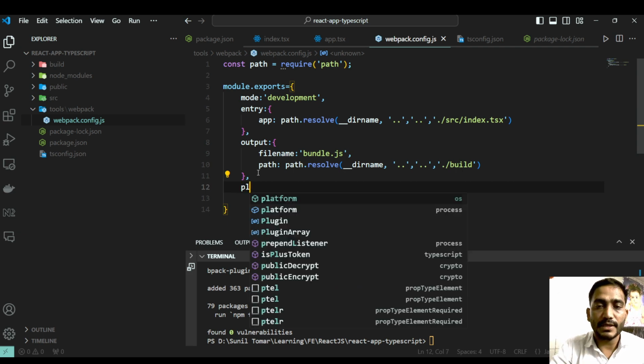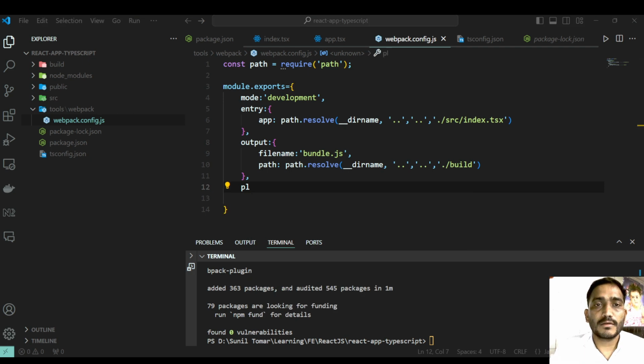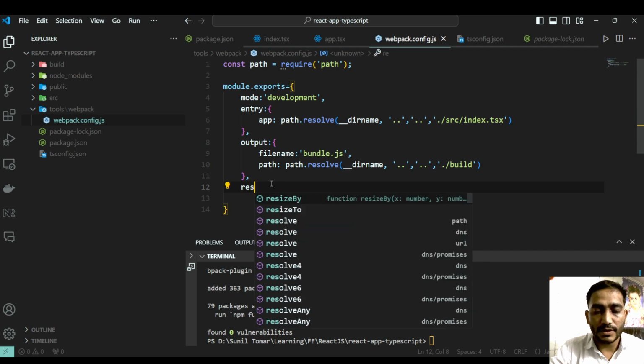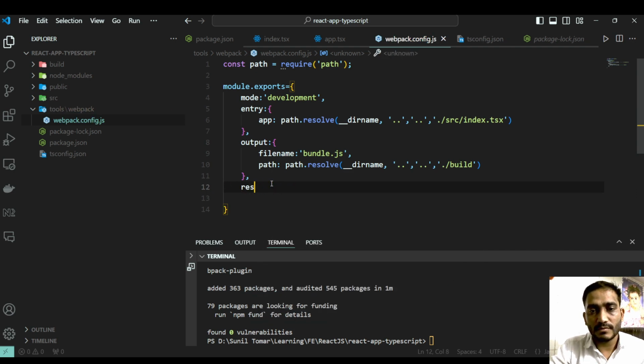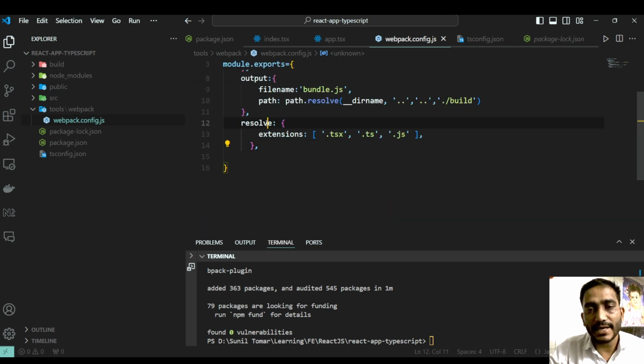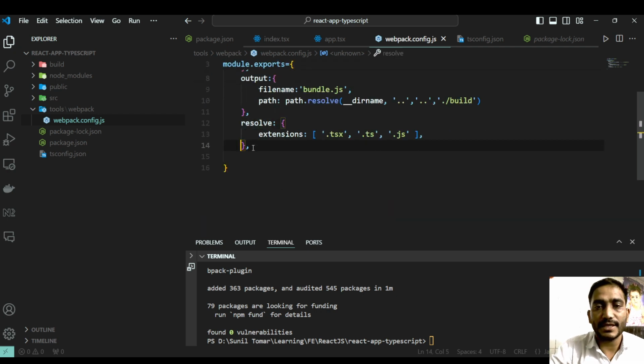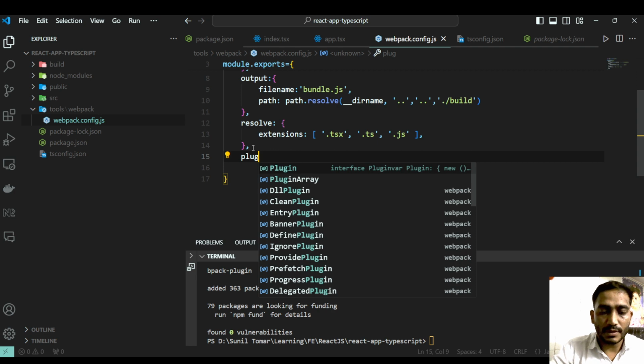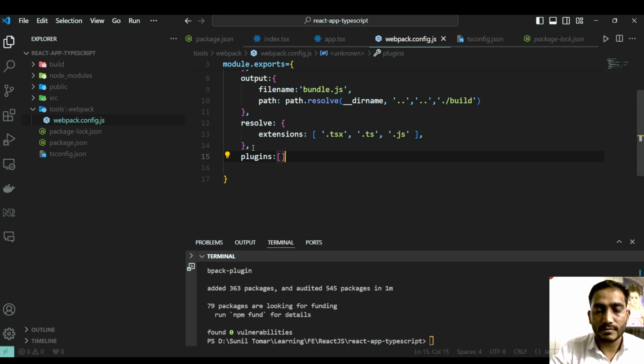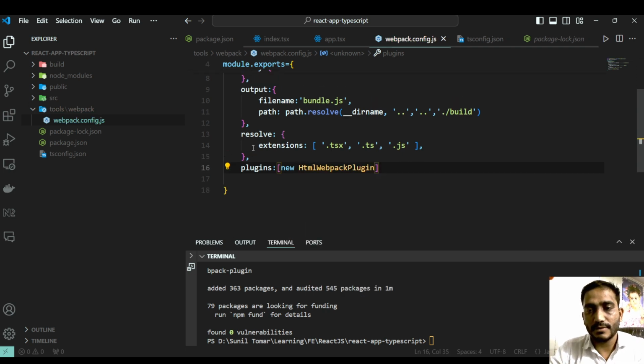Now plugins, right? Inside the plugins, first I need to write resolve extensions: tsx, jsx, right? And now I need to write plugins, new HtmlWebpackPlugin.